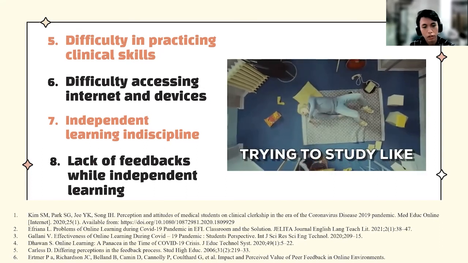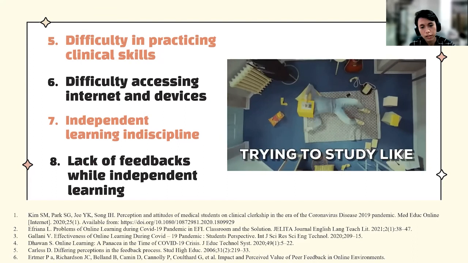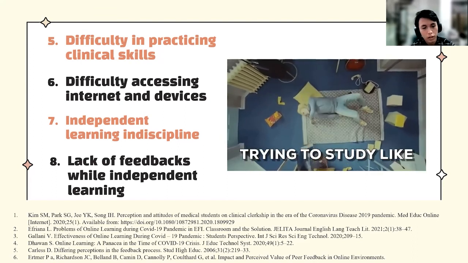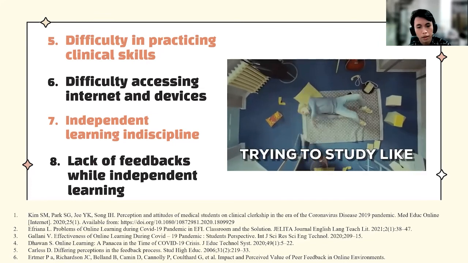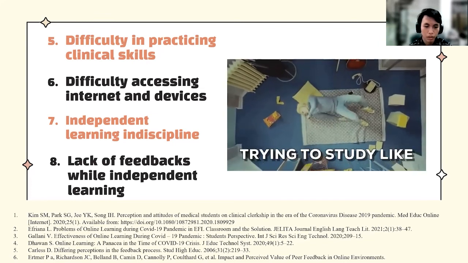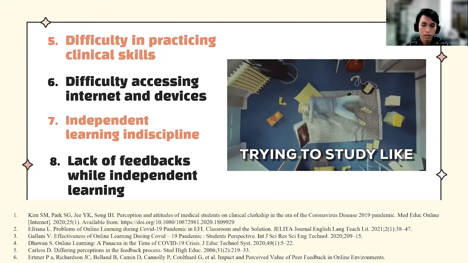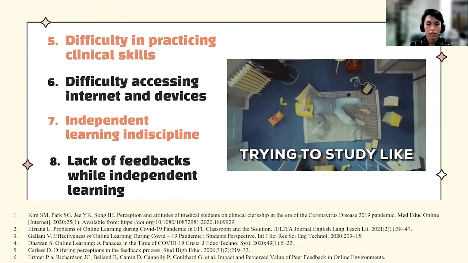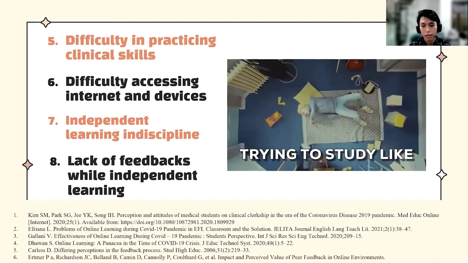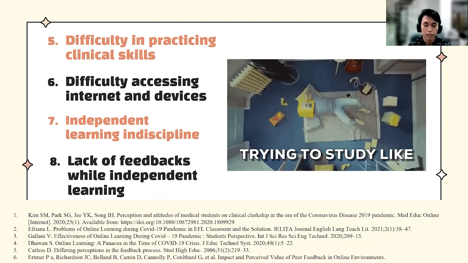The last point is lack of feedback while learning independently. Feedback plays an important role in learning. Many students find it difficult to communicate their complex ideas in online learning. Their ability to express their questions clearly and understand explanations is limited by the lack of face-to-face interaction.